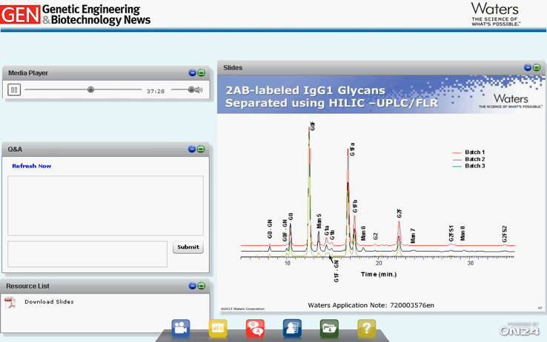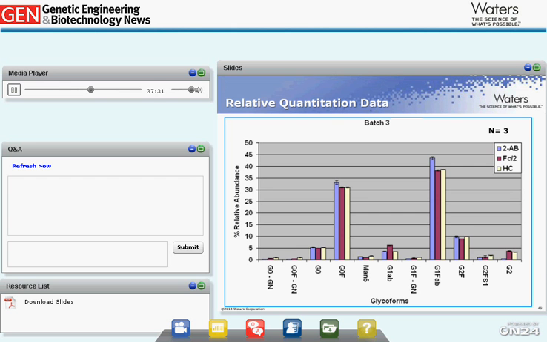And here we did a relative quantitation looking at the fluorescent chromatogram profile and the heavy chain intact protein deconvoluted data, and we also did a half FC deconvolution. I did not discuss the experimental detail, but we did compare all 3 methods, looking at the common glycan distribution, and the statistical analysis shown in this chart shows that all 3 methods give very, very close and consistent glycan relative quantitation values.